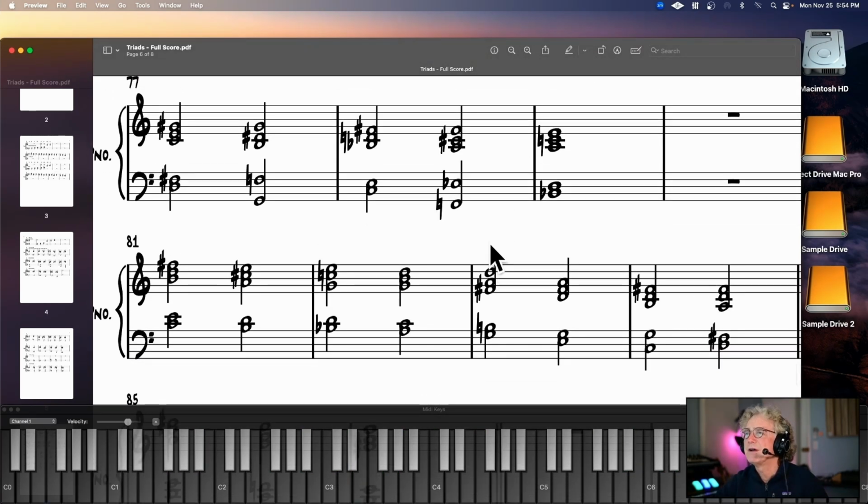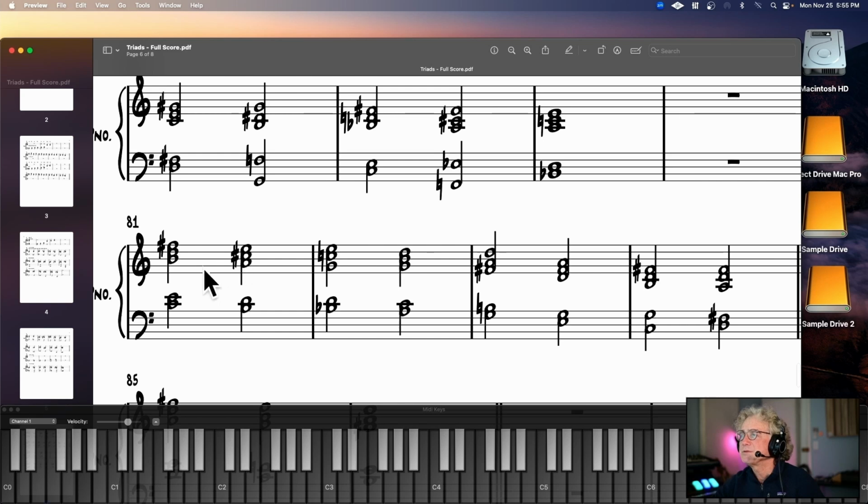Look at a few more of these, right? So right here, I'm using some augmented triads in the right hand. So it's a C augmented over D and F sharp, a G augmented over G and F, but it's in the first inversion. Then a B flat augmented triad over C and E, and F augmented over F and E flat, and then ending on this chord here, A minor over B flat and D, which is a B flat major ninth with a raised 11th.